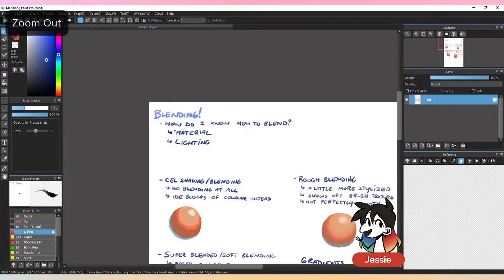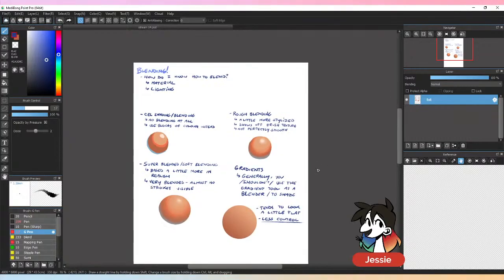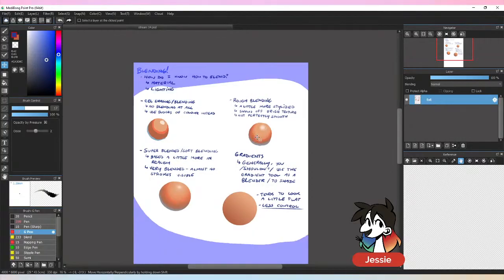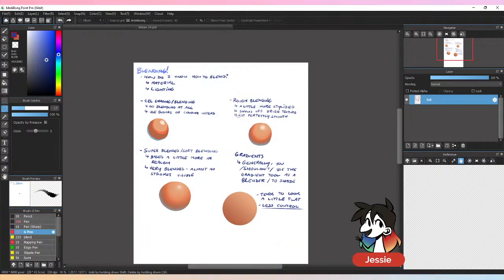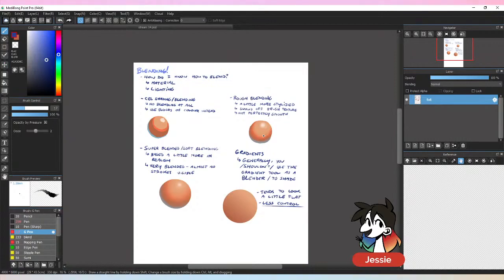I only use the gradient tool for sky backgrounds. I mainly only use the gradient tool if I have backgrounds that are really, really simple, or the sky, or something like that, or if I need to add a vignette. Or if I want to add aerial perspective. Those are going to come later, so don't worry about those.